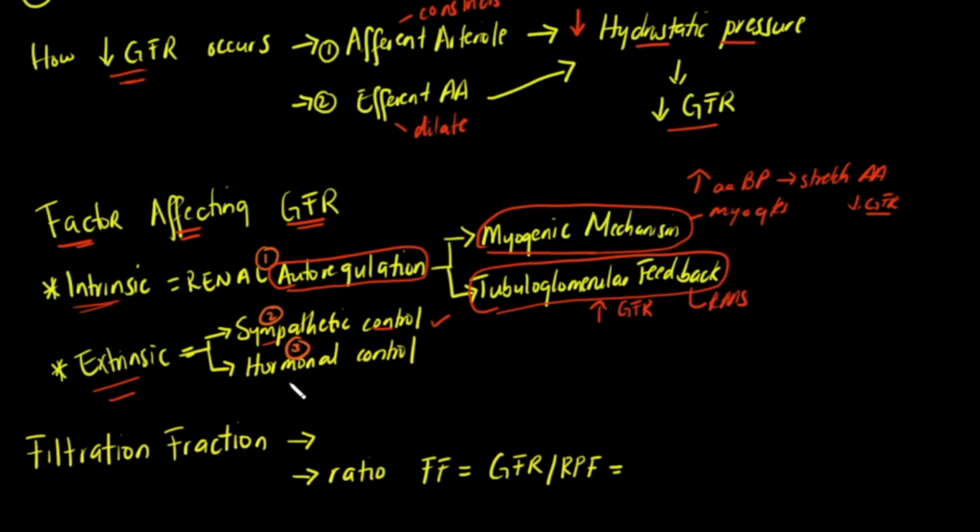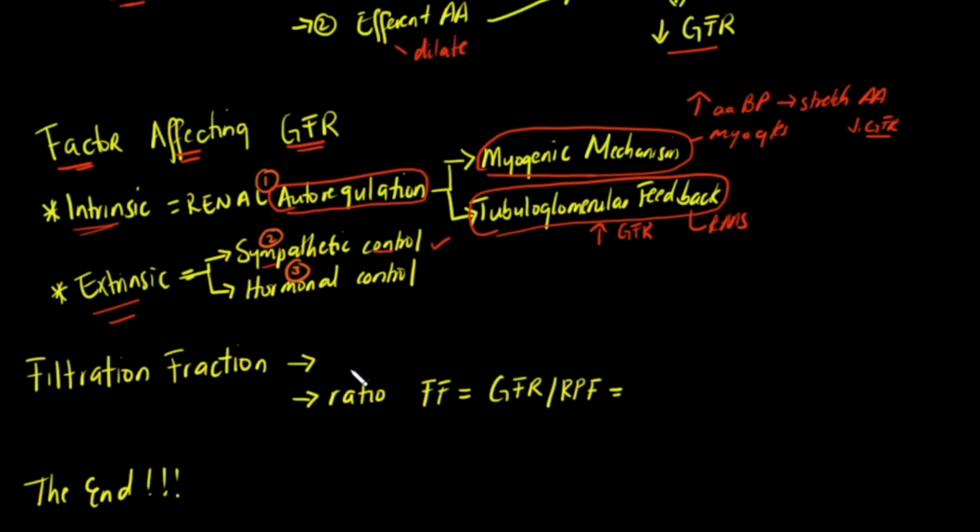Otherwise, I'll quickly touch on hormonal control. Remember your norepinephrine, epinephrine, endothelin constrict renal blood vessels naturally. We know, and of course, what will that happen? It will decrease your GFR. We know angiotensin 2 constricts efferent arterioles. And other things like prostaglandins and bradykinin cause vasodilation, which will increase renal blood flow and increase GFR. So those are just some of the hormonal control that you can expect in changing your glomerular filtration rate.